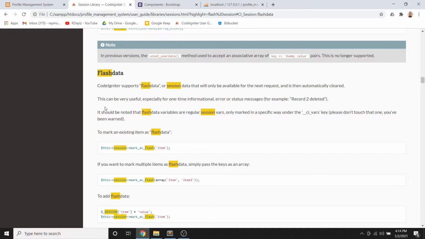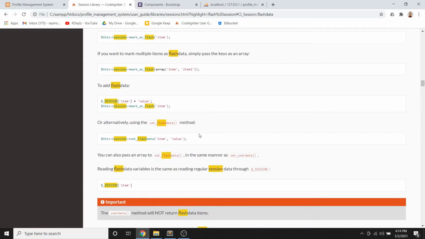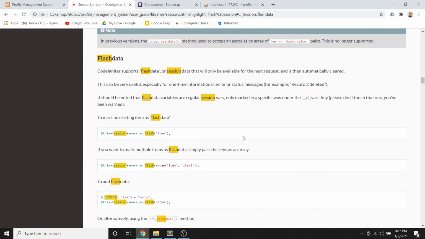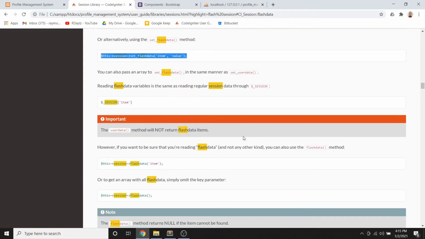So this can be very useful, especially for one-time informational, error or status messages. Okay? So yun ang gagamitin natin. So how we do it, ganito lang. Set the flash data and on how to get it, ganito naman yung pag-get sa kanya.